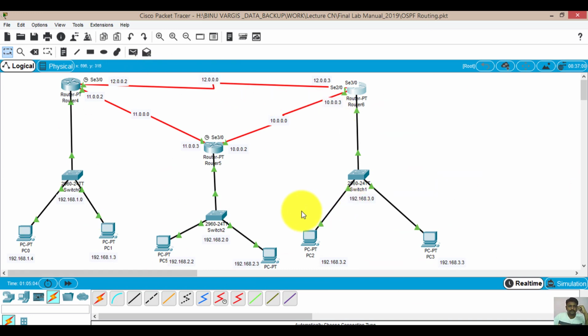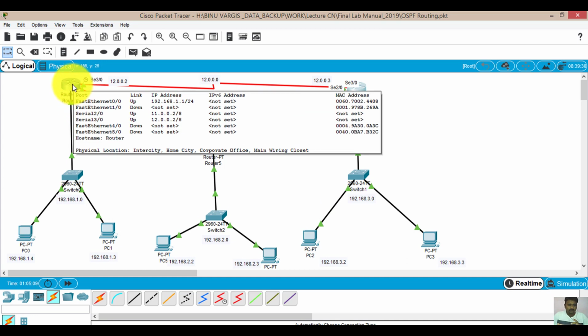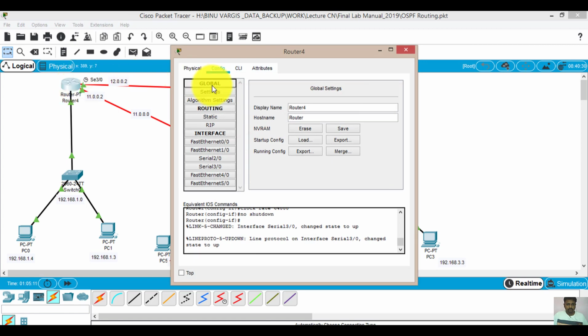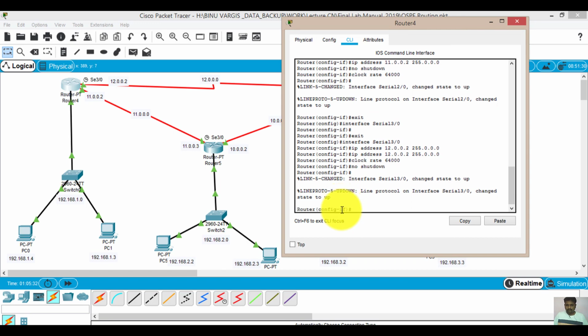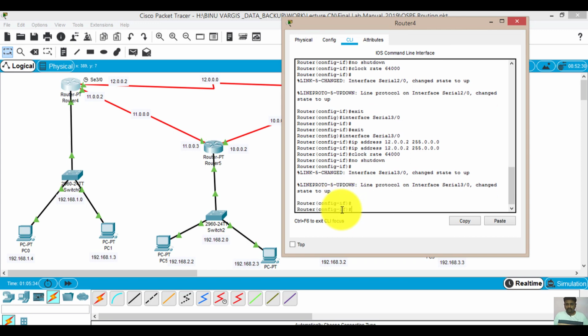Now let's move on to OSPF configuration. How to configure it in OSPF? What I will do is, I will come to this router. Now you can see under the routing option only static and RIP are there. Static we have done. I have uploaded a lecture previously on YouTube. Similarly, I have also shown you how to configure using RIP. But since OSPF is not there, we have to go to the command line interface, CLI, and write the commands here. Okay, so what are the commands? We have to directly come to the config-if mode. Yeah, we are already there.